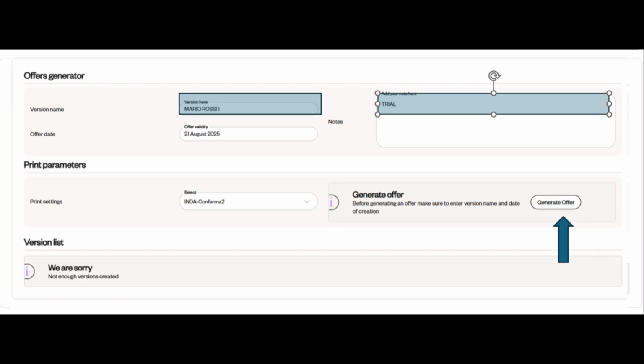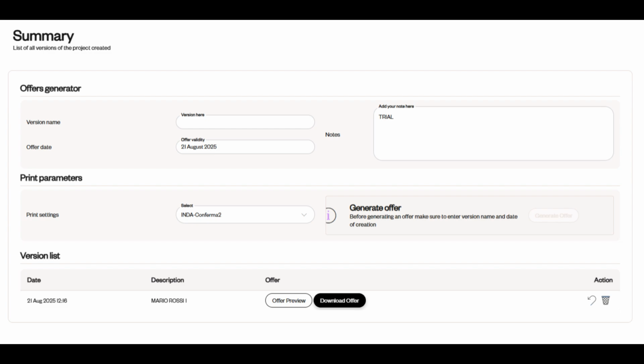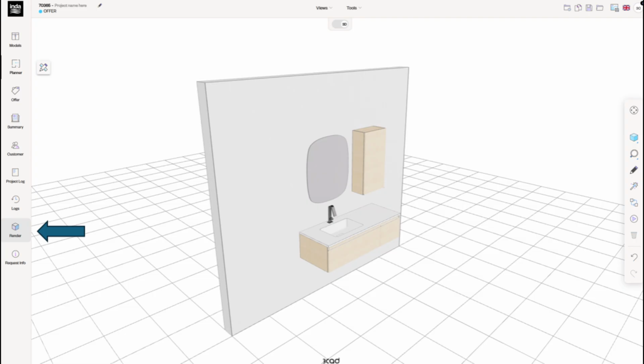The quote obtained can only be viewed or saved in PDF format for printing, or eventually sent via email. For the rendering function, which will be explained in detail in a dedicated video, once the order is saved, click on this button at the bottom left.